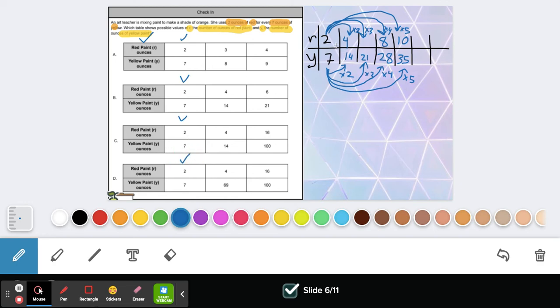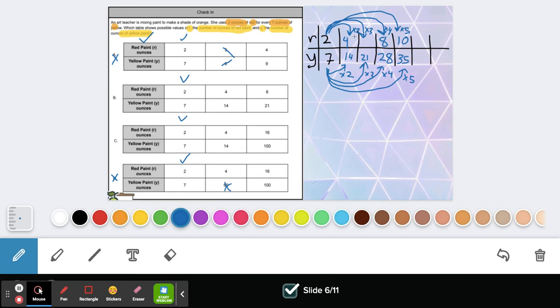So now I'm going to check if my second value that we found is going to give me 4 over 14. This one does not give me any of those. We never talked about 3, so this one's wrong. The next one should be 4 over 14, 4 over 14, 4 over 69. Nope, this one's wrong. Okay, so now we're left with choices B and C.